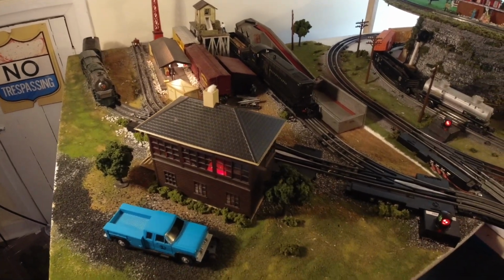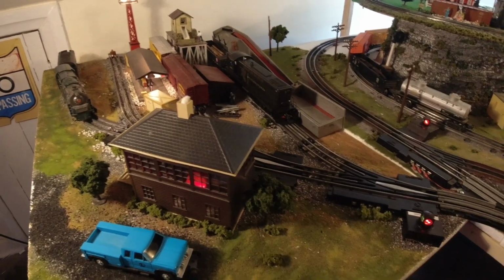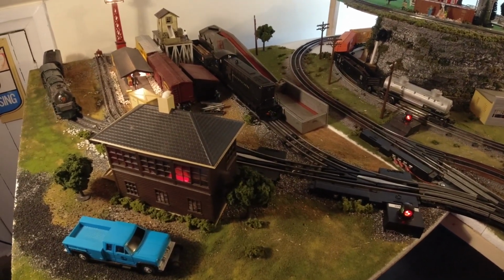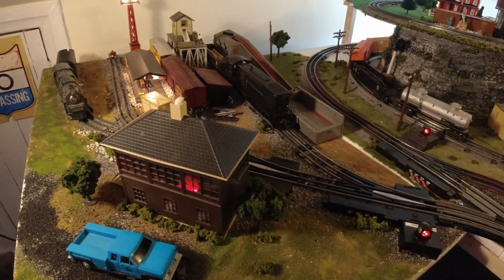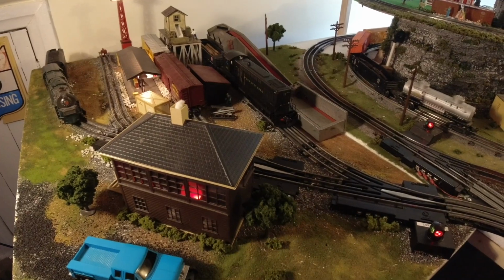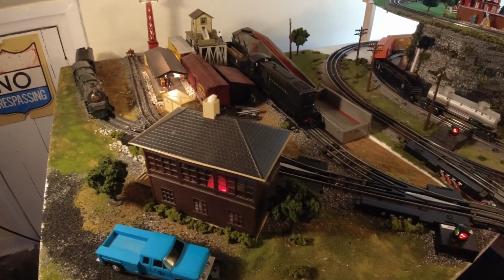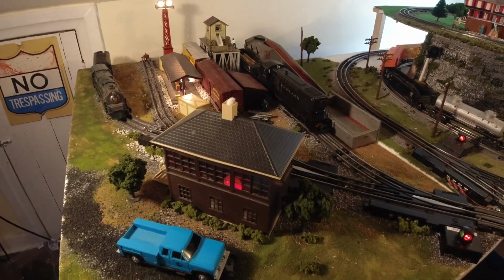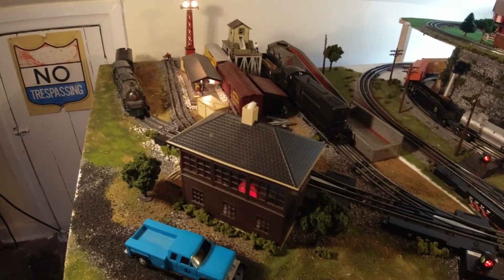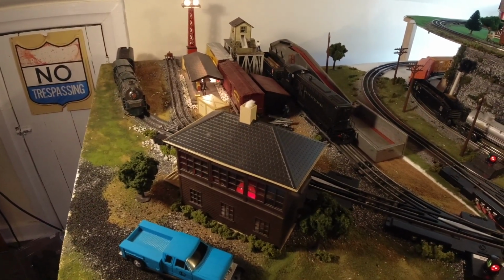And today I'd like to talk to you guys about how I built this beautiful addition to the layout. I've heard lots of comments through live streams, things like that, of how did you do this? How did that work? How did you get that to do that? So we're going to talk about it. Hopefully it answers some of your questions and also inspires you to maybe build one of these on your own. And honestly, if I could do this, anyone could do this. It's pretty simple. A little tedious here and there, but very simple and a lot of fun. So anyways, let's get into it.